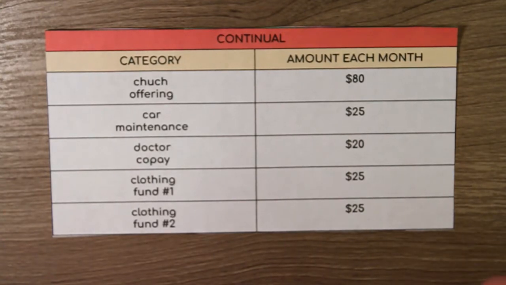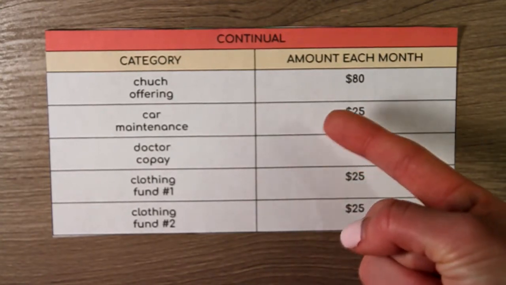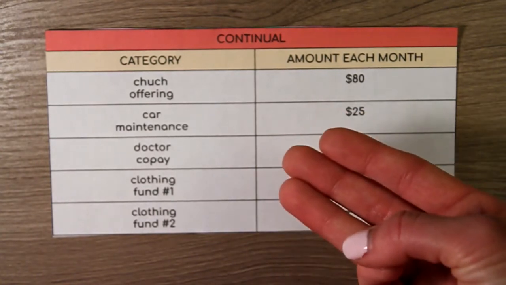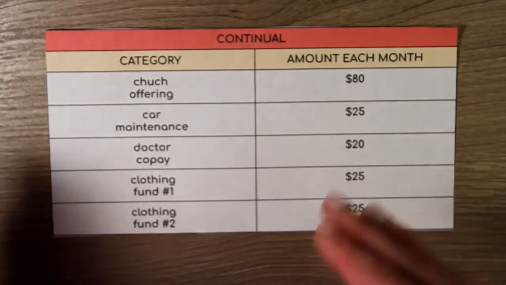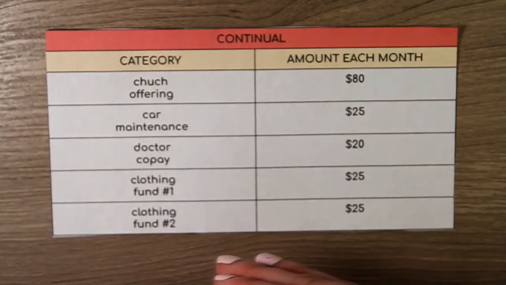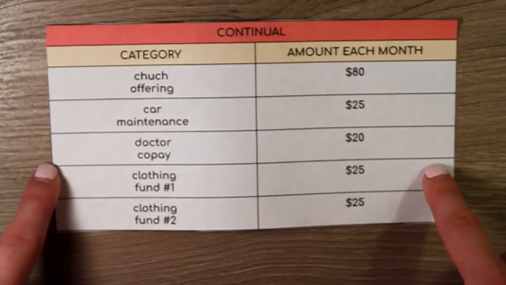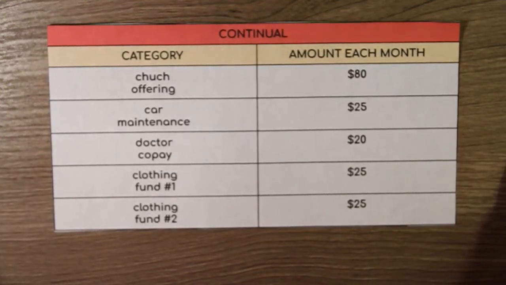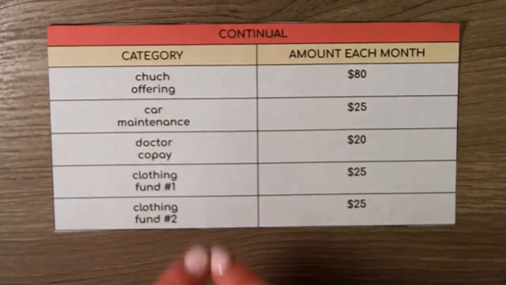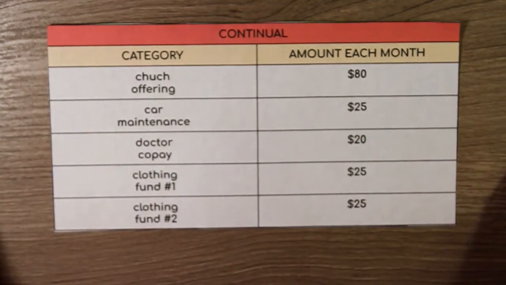Those things, such as our actual car payment that's due each month, our phone bill, car insurance, are things that we have already planned and budgeted for in our bank account, things that we use our paychecks for that we don't cash flow. So some of those things that you think, hey, I do those things each and every month, if you do cash only, you might want to add them to this list as well. But if you are like us and we don't use our cash envelopes for monthly things that happen, like monthly grocery runs or anything like that, then you can do it this way. So these are things that we do cash for and things that we save for each month.